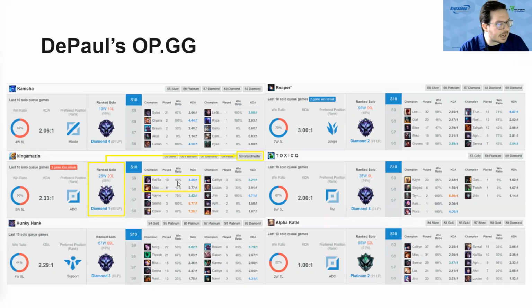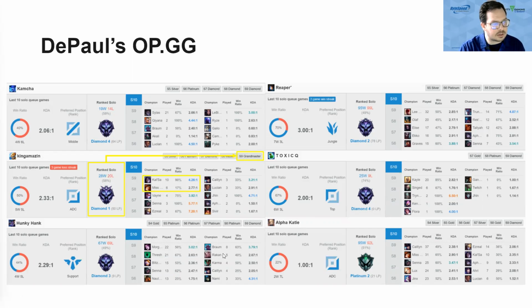We can also see, pointed out here, this player has a 90% win rate on Kai'Sa, one particular carry. So 9 out of 10 games that they've played this character, they've won. That's something to think about in the back of your head: okay, this is definitely something we need to pay attention to. Also, KD ratios are listed. You can dive deeper into each player's profile, but this gives you that first high level look at what DePaul's roster would look like.